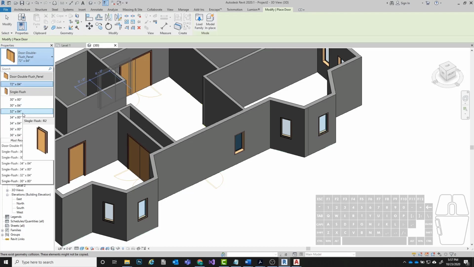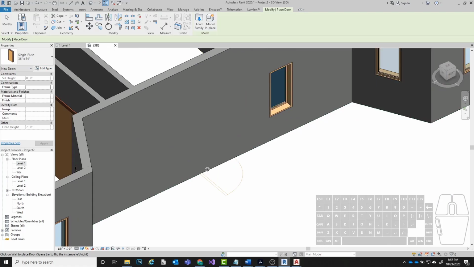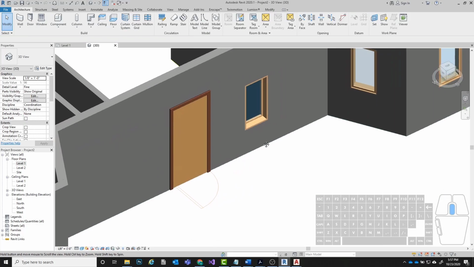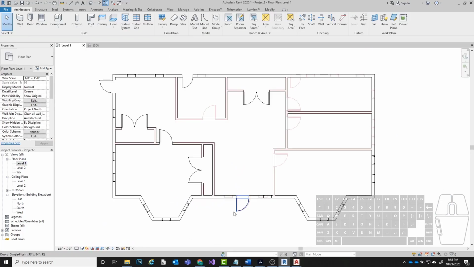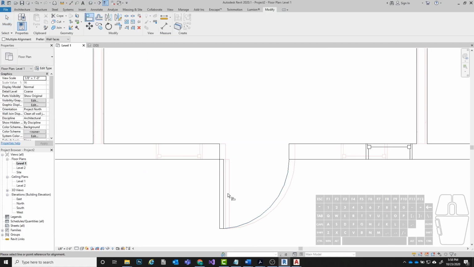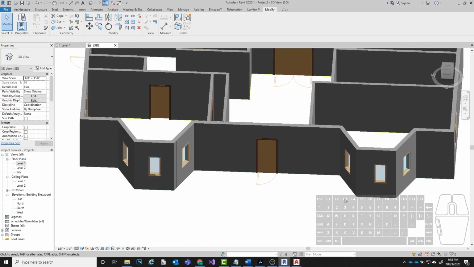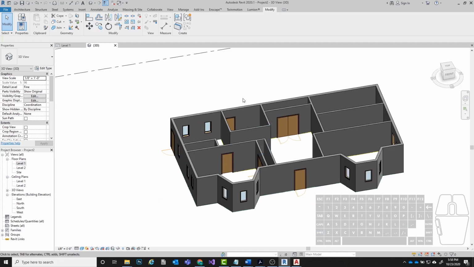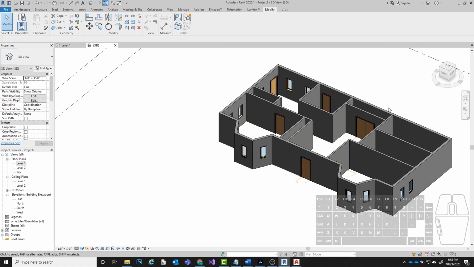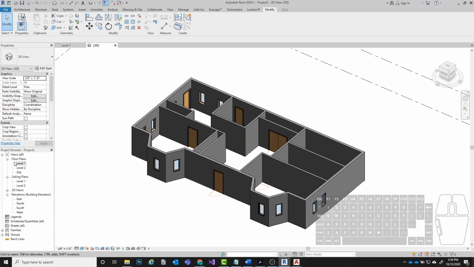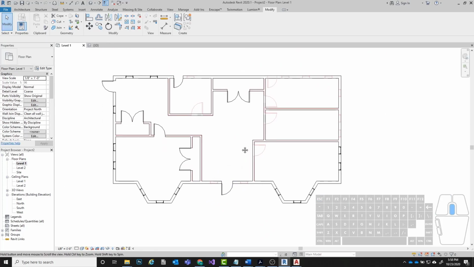I can switch to my correct door size. And then I could put one here on the face of the wall. And then when it's close to where I want it, just go to my floor plan to get that in the correct position. So now I can just align this here. And let's delete that window. And then if I go back to my 3D view, that's now in the correct position. All right, so you can work in 3D view just as easily as you can work in the orthographic views here.